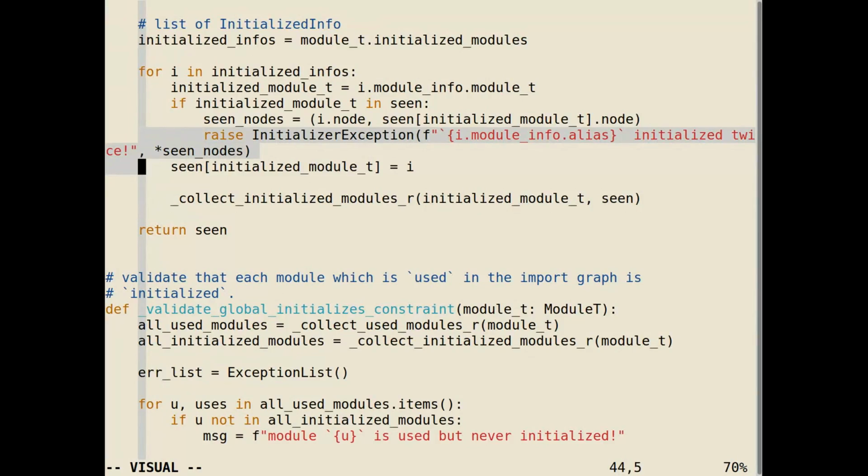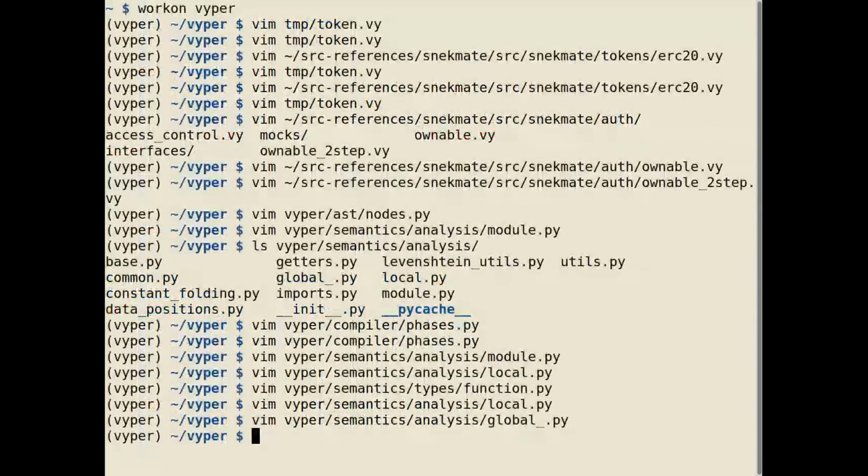We could do this in an abstract way, where we just prove properties about the graph. But actually we're also collecting AST nodes as we go along. This way you can have good error messages.